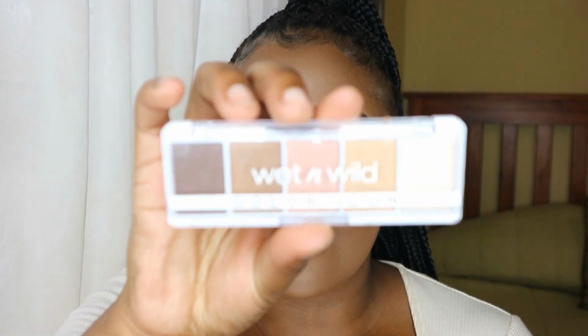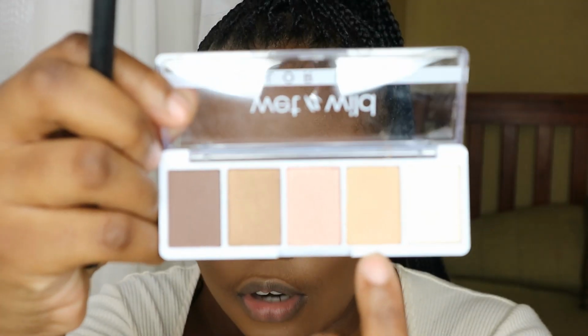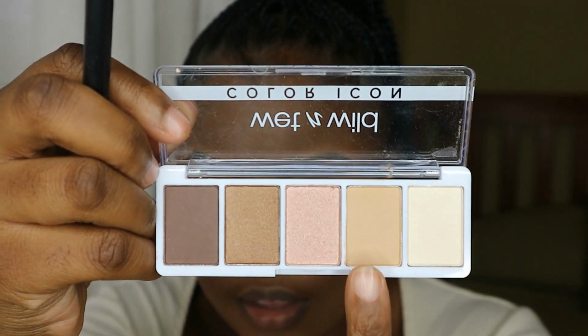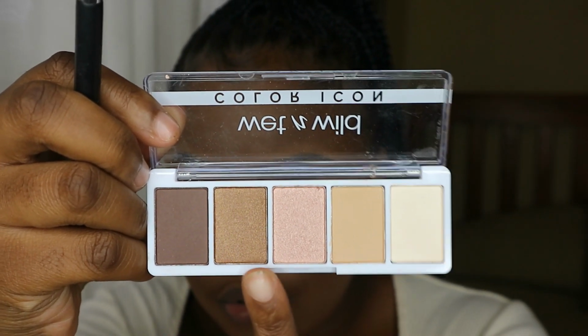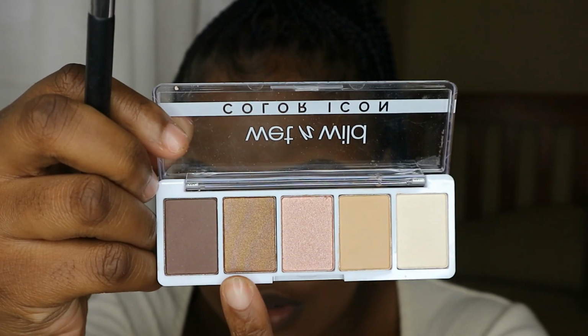Honestly, this has to be the smallest and probably the most affordable palette in my opinion, because eyeshadow palettes are ridiculously expensive. So I'm using the Wet n Wild Color Icon palette, and this one is the Walking on Eggshells palette, and it looks like this. I'm gonna start with this nude, and then I'm gonna go in with this dark brown, and then I'm just gonna choose one of these shimmers, maybe this one or that one.